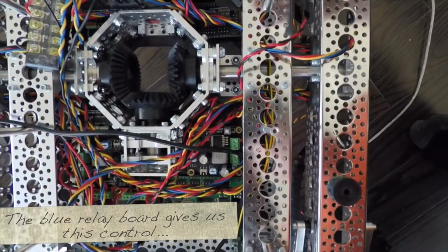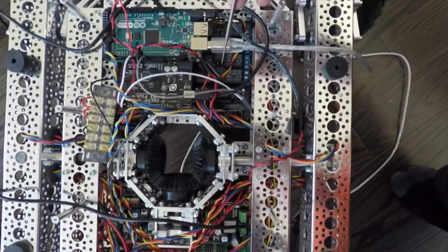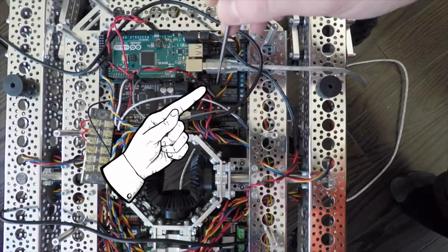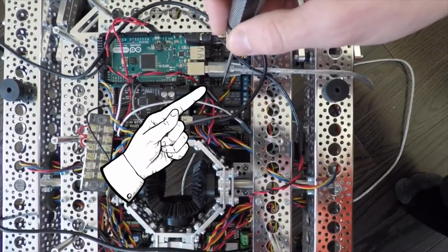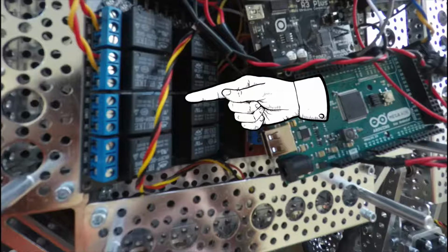So with Rover's build, I'm always pushing ahead and want to get to the next thing that's actually fun and something that's worthwhile to actually show you guys on video. Unfortunately, there's a lot of stuff that happens that you guys probably won't find all that interesting, or at least some of you won't. For example, the relay manager. If you're not familiar with relays, basically what they allow us to do is turn on and off different components within Rover. That's important for a few reasons, but one of the big ones is power management. Rover's got 2 big batteries. The more things that we can flip off when we're not using them, the longer Rover will last.